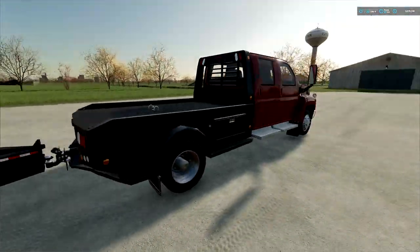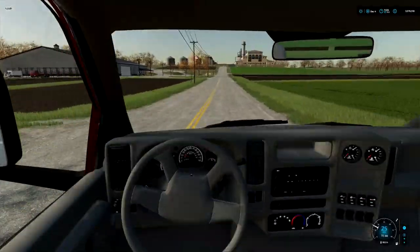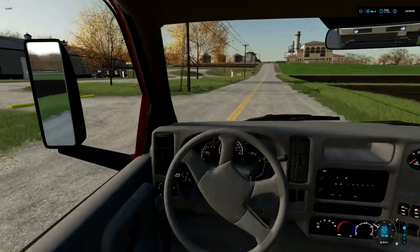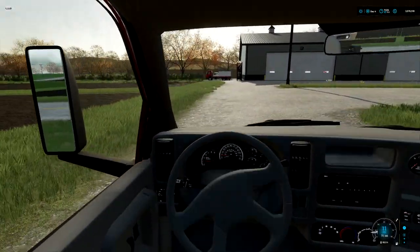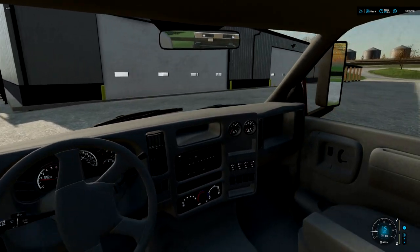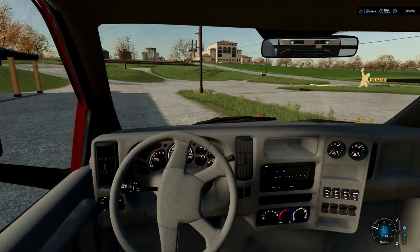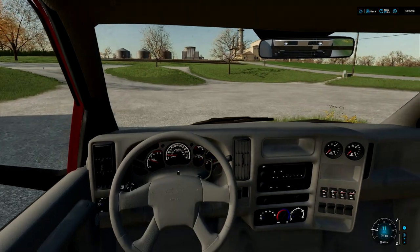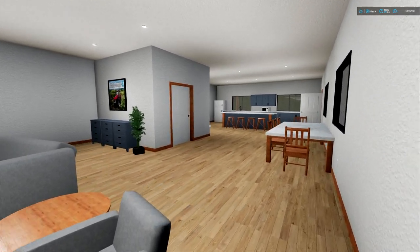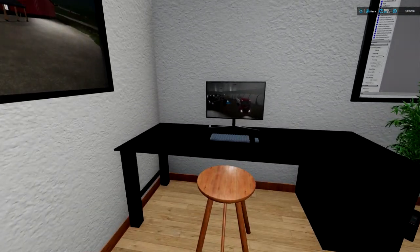All right, let's head out and we'll bring you back when we get there. About to pull in - welcome to Sasquatch! That's right, the Sasquatch car auction - used cars for sale - does quite a bit of different stuff here. We actually ended up sending him the GMC Sierra we got and he's actually using that as his daily, which is pretty neat. We'll go in and talk to the guy. He's on a phone call right now so he said we can look around. Nice waiting area, kitchen, computers and stuff.